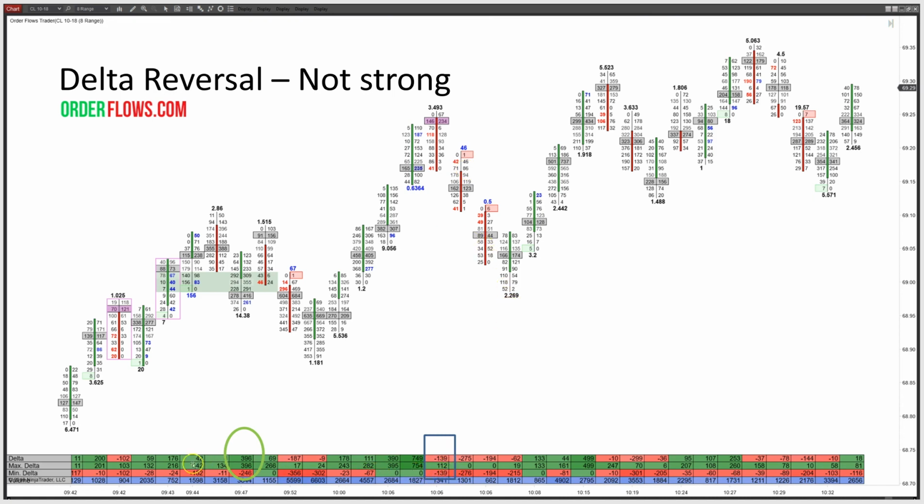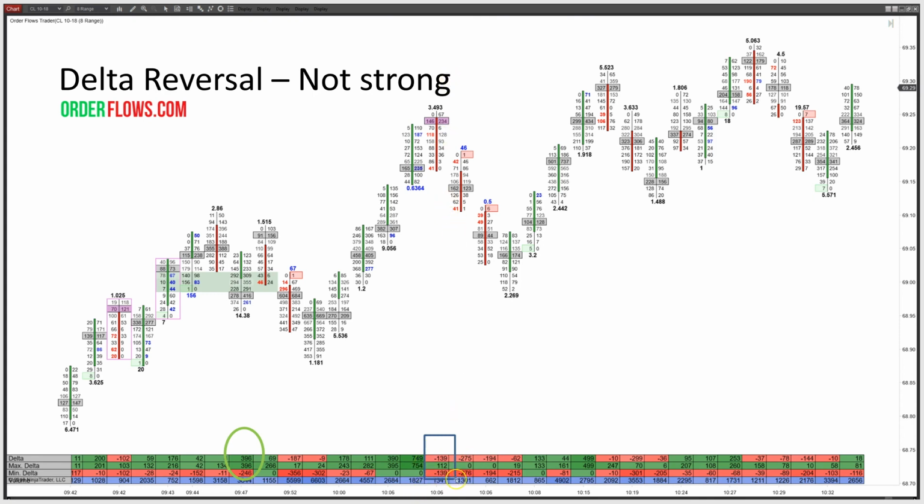What I would consider strong for this market, this is crude oil, right? This is an 8-range chart. I know what a strong number is because I keep track of this stuff. It's definitely over 350 that I'd consider strong. Like here's 700, here's 390. I consider that strong.